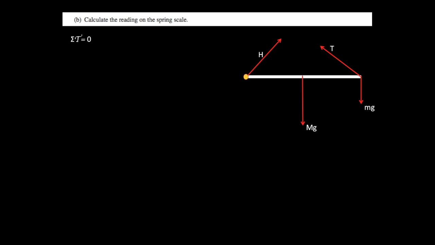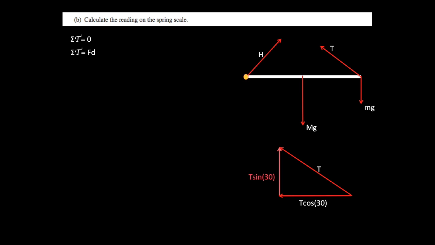Now let's look at the forces that act in the vertical direction. We have the vertical component of the tension force. Remember, it was given in the question that the angle the tension force makes with the rod is 30 degrees. So that's why the vertical component is equal to T sine 30. Remember the formula for torque. Torque is equal to Fd, where F is the force and d is the distance the force is from the pivot point.